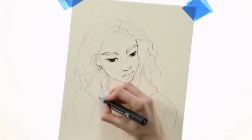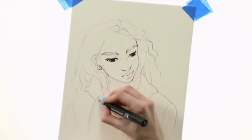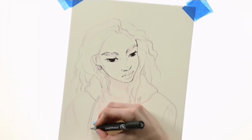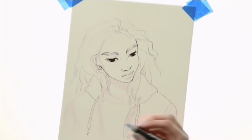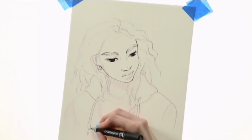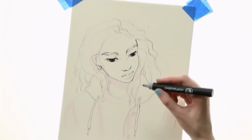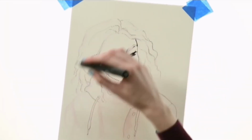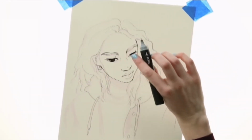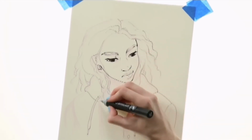In our drawings, if we give everything the same quality of line art, the same thickness, and the same type of stroke, then everything becomes equally important. We need to decide what we want to be important about our drawings. If we give everything equal importance, then technically nothing has importance because it's all the same. In order to make an area important, for example, the face, we need to give other areas less importance. We need to give them some way to fall back in space so that the important area, the face, pops forward and grabs the viewer's attention.